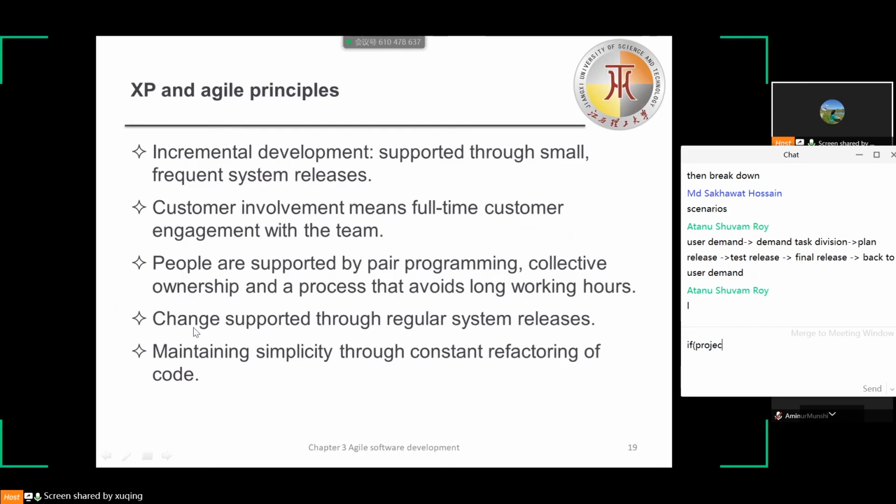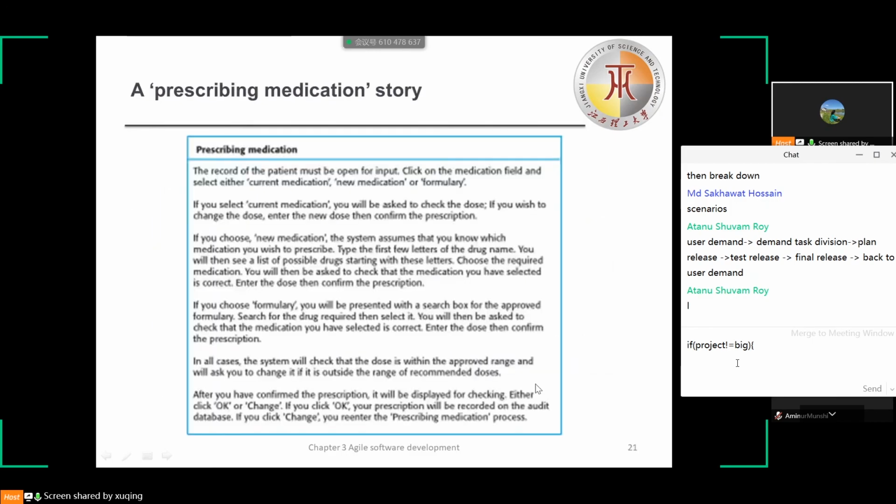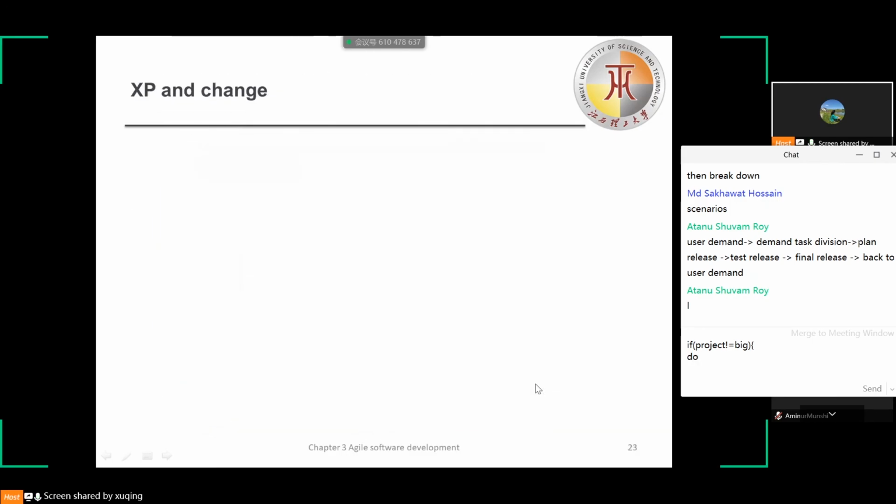Then we change supported through regular system releases. Then we maintain simplicity. We maintain the system simplicity through constant refactoring of code. These principles, it's better to keep in mind. Okay, for this part, it's okay.